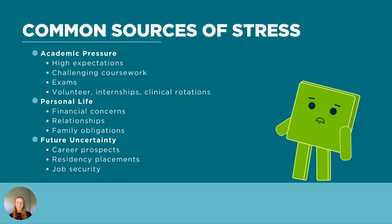And so first, there's the obvious one, academic pressure. And it's safe to say that if you're a student here at HSC, you're a high achiever, you're highly motivated, you're highly ambitious. The rigorous demands of your coursework, the constant need to meet high expectations, and the pressure to perform well on exams can be really overwhelming. And then you add in your outside responsibilities like clinic, volunteer, and internship responsibilities, and whether it's patient care, long hours in rotations, research, volunteering, studying, or even dealing with some of those serious topics and themes, these responsibilities can really take a toll on your mental and emotional health.